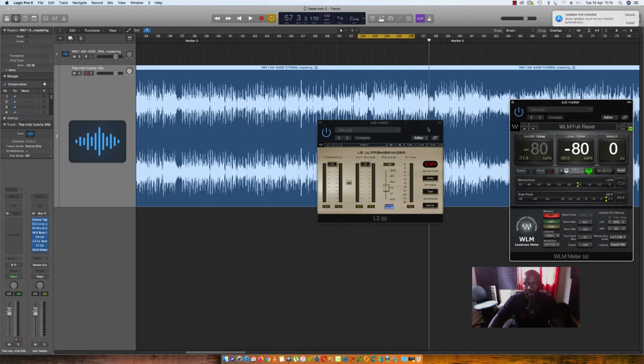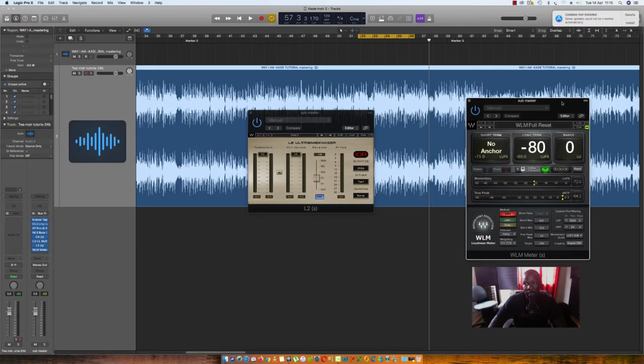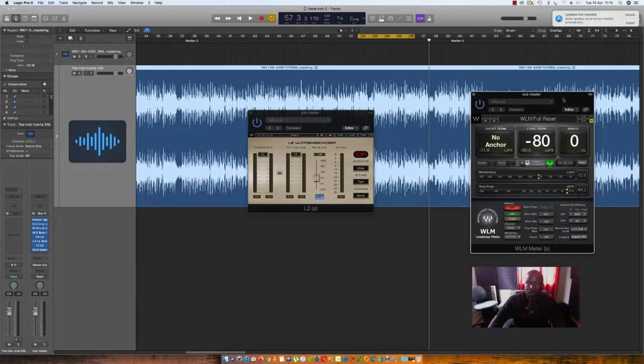Now this one here helps me get to know how loud my song is. It has the range, loudness units full scale, loudness units full scale short term, this is long term, this is range. You may not have these on your loudness meter, but I've just used one in particular because it gives me a lot of detail. So long term tells you, over a certain period of time when the song is playing, the average loudness that you get.